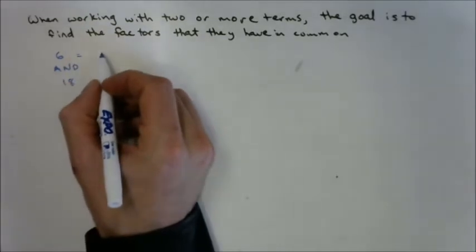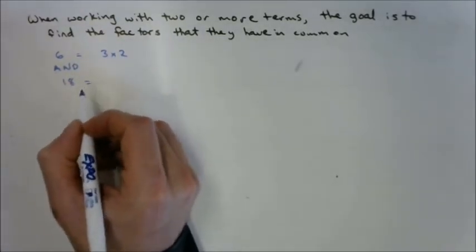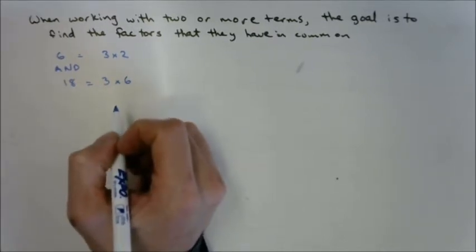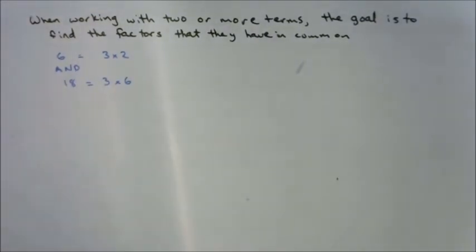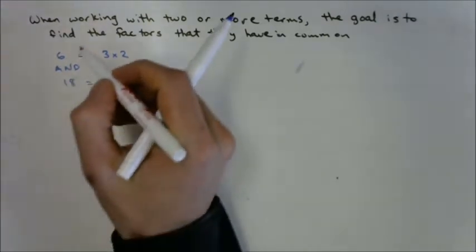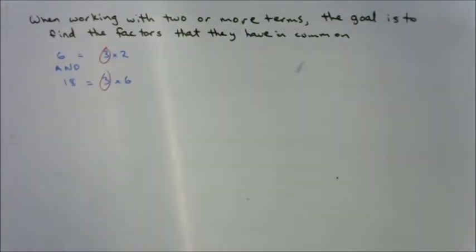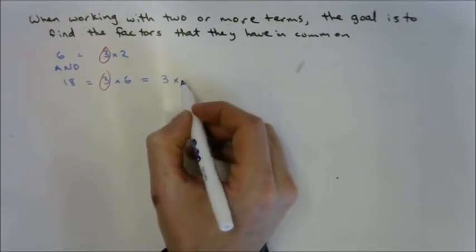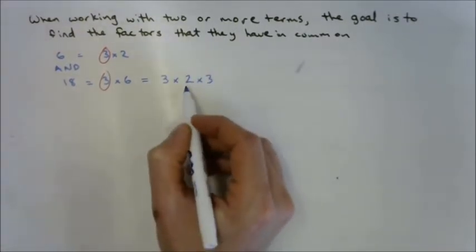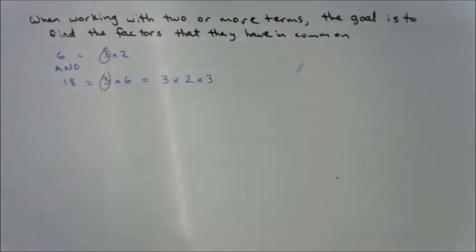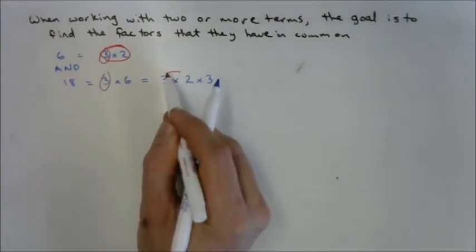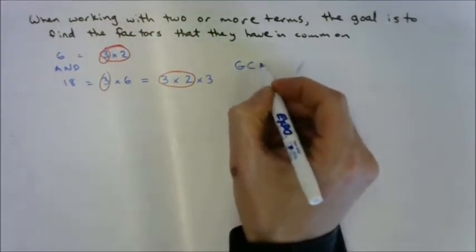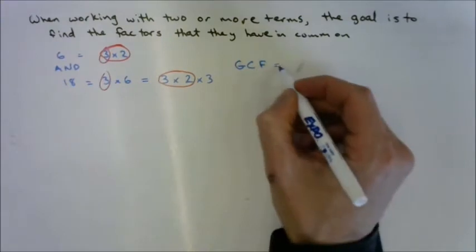Well, 6 can be expressed as 3 times 2. 18 can be expressed as 3 times 6. Now you could say that they have the factor 3 in common. But you say, oh, Mr. V, you can actually split this into 3 times 2 times 3, because 2 times 3 is 6. Now all of a sudden they have 3 times 2 in common, and then you would say, we actually just found that the greatest common factor between 6 and 18 is 6.